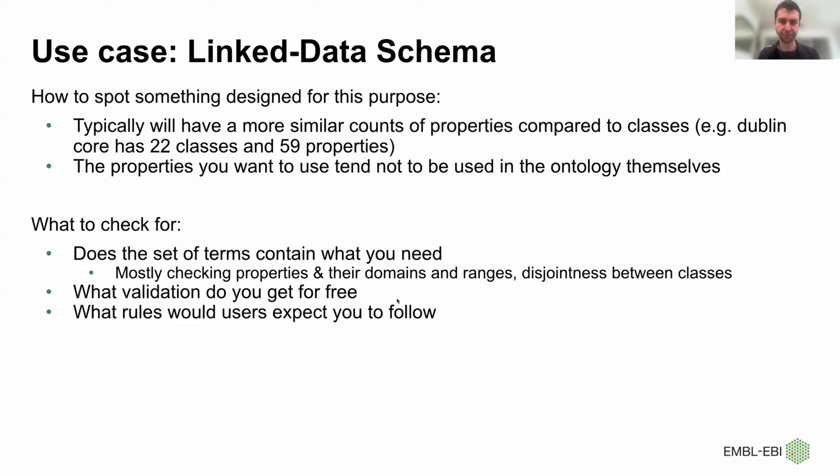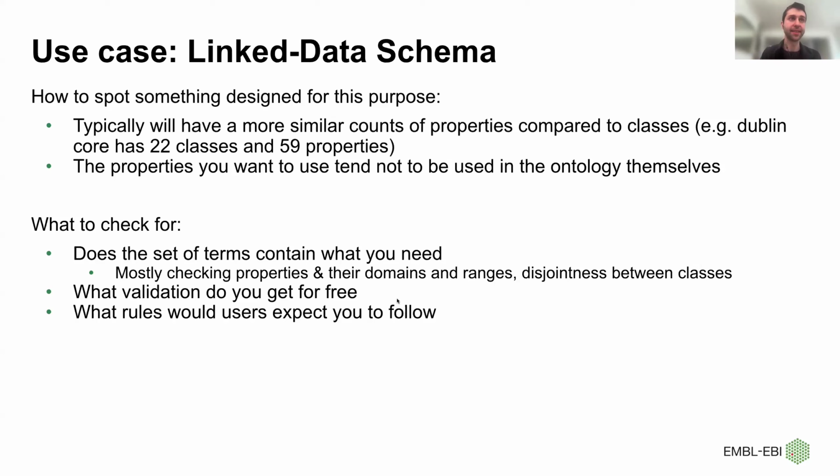And the properties tend not to be used in the ontology itself as part of class definitions. So there'll be indications of what values are to be expected, or what types of things should live at either end of a property, as you would also in an external knowledge graph case. But you won't get those definitions along the lines of the liver being to the direct left of the right kidney.